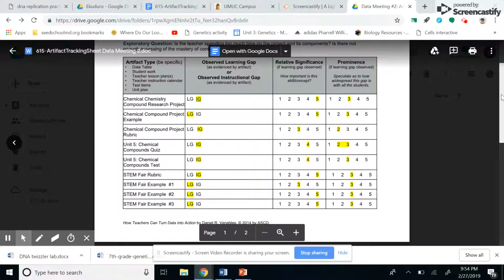We were all able to bring forth very good artifacts. And I feel as though this definitely helped me to understand the data a bit more and also helped me create a deeper understanding of our exploratory question and what we're trying to accomplish and what we're trying to dig deeper into to find solutions and answers. And I feel as though my group is very on point with this. So I'm looking forward to data meeting 3.